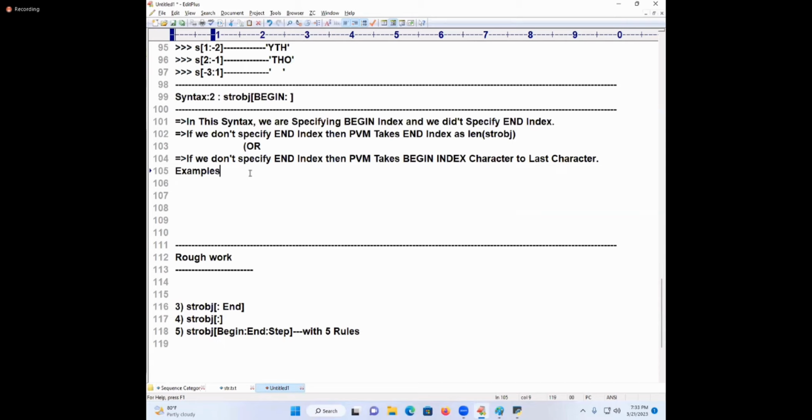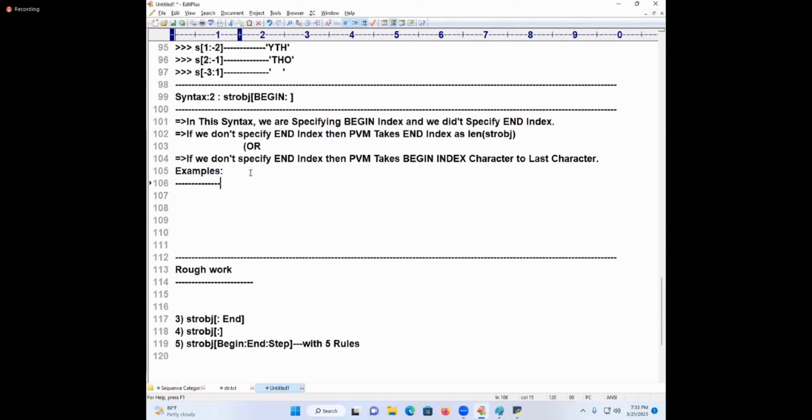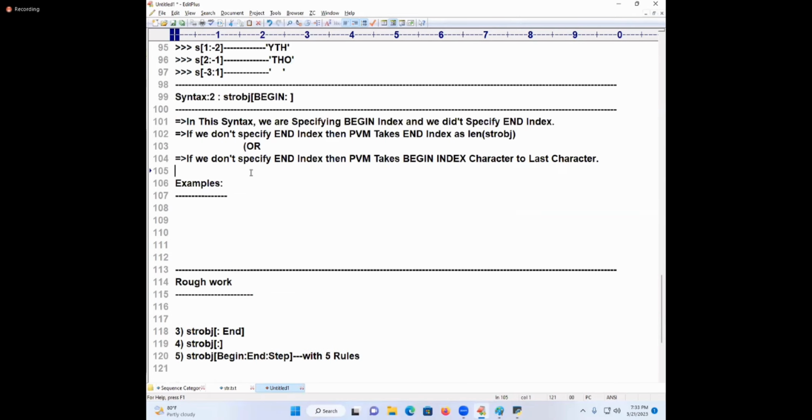Now I am going for examples. Is the rule clear? Is the formula clear? Say all of you. Yes. Now I am going to introduce examples. S is equal to Python. I say print the value of S. S of 2 colon.